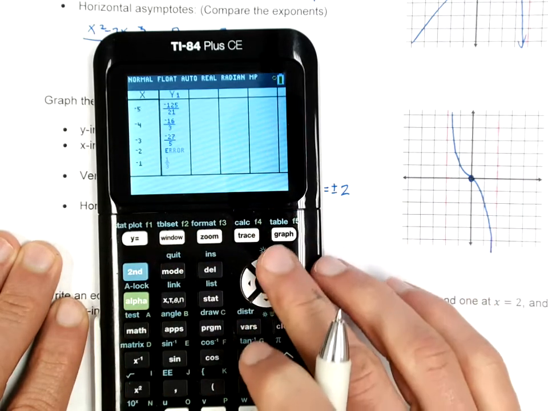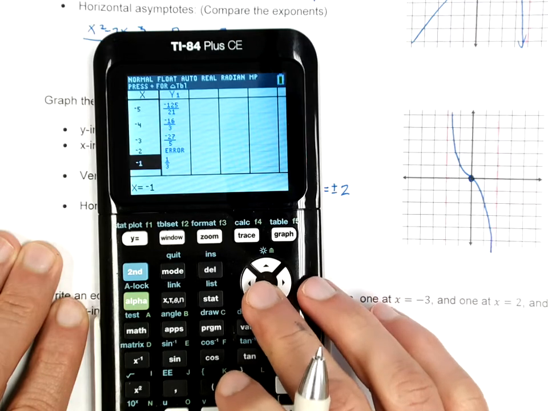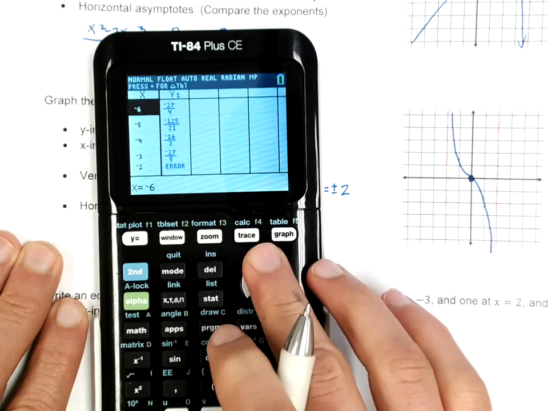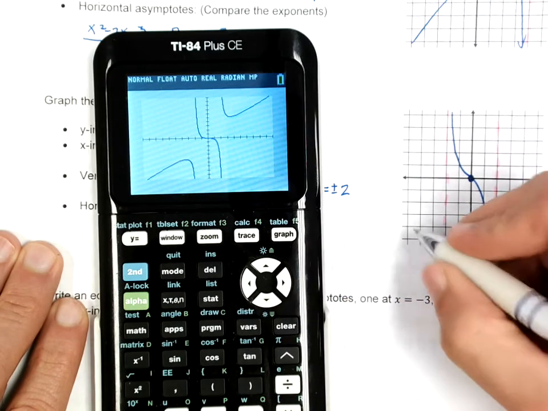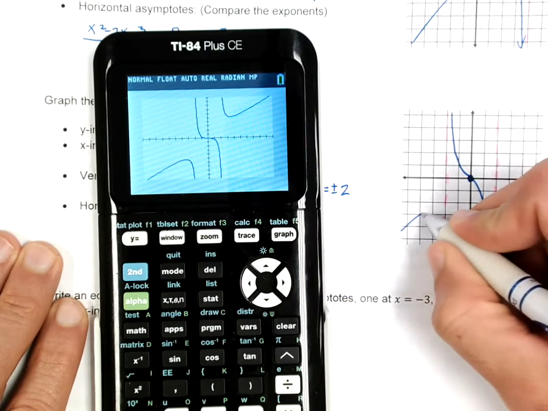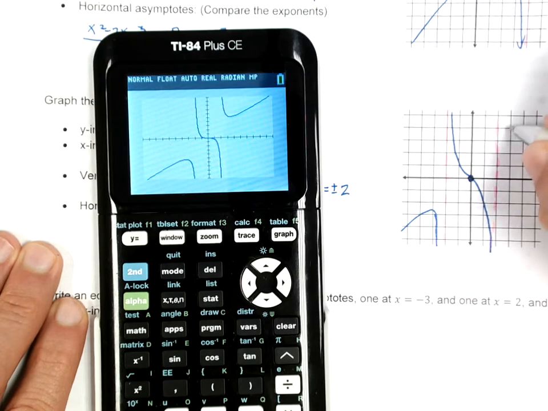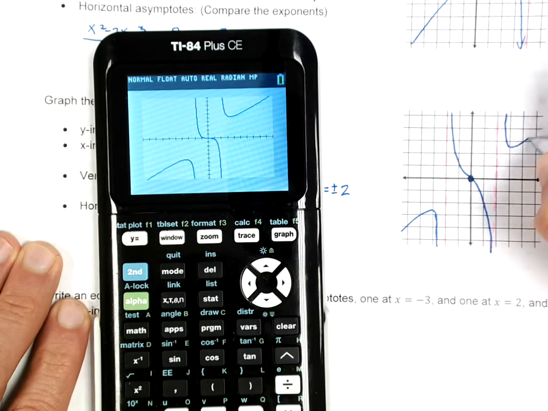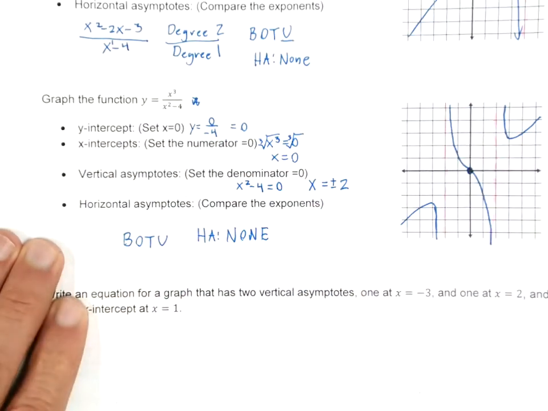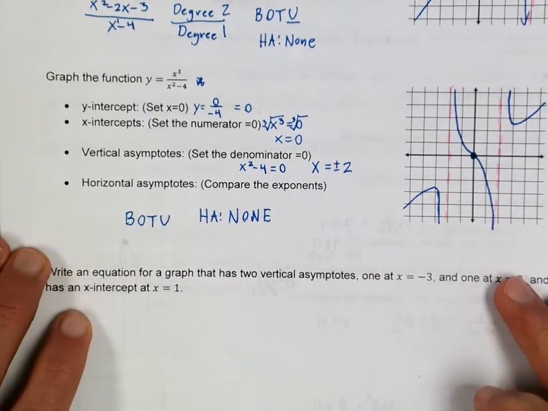I guess I can look to see if I have any points that are not terrible, but they're all pretty terrible, so I'm going to leave that alone. And I'm just going to do my best and try to sketch this, okay? So you can do the same too. The point here is not to get a perfect graph. The point here is to try to figure out how to find horizontal and vertical asymptotes and x and y intercepts. And if you can do that, you're golden.